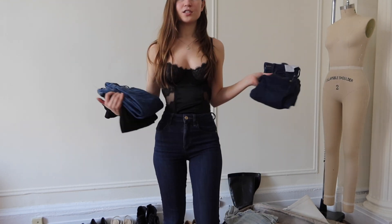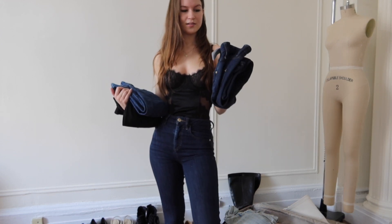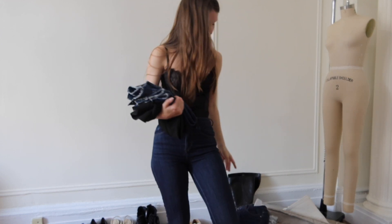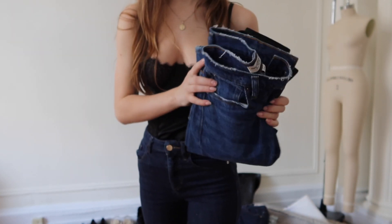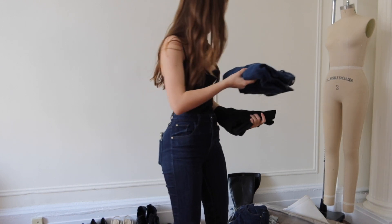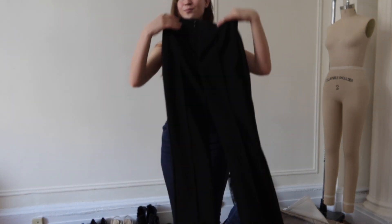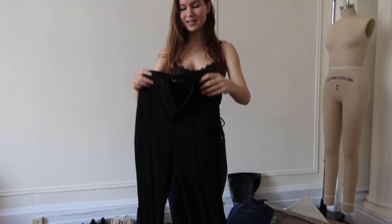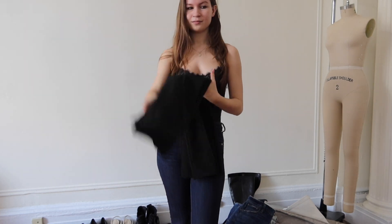We have my go-to stay jeans which are the same ones I'm wearing right now but a newer pair — they're the Guess ones and I love these. As well as my Aritzia '90s fit which you guys have seen on my Instagram before a million times — they actually come into my waist really nicely. Then we have these pants I got on a super sale from Zara — they're basically leggings but a little bit nicer and I'm gonna wear these on the plane.